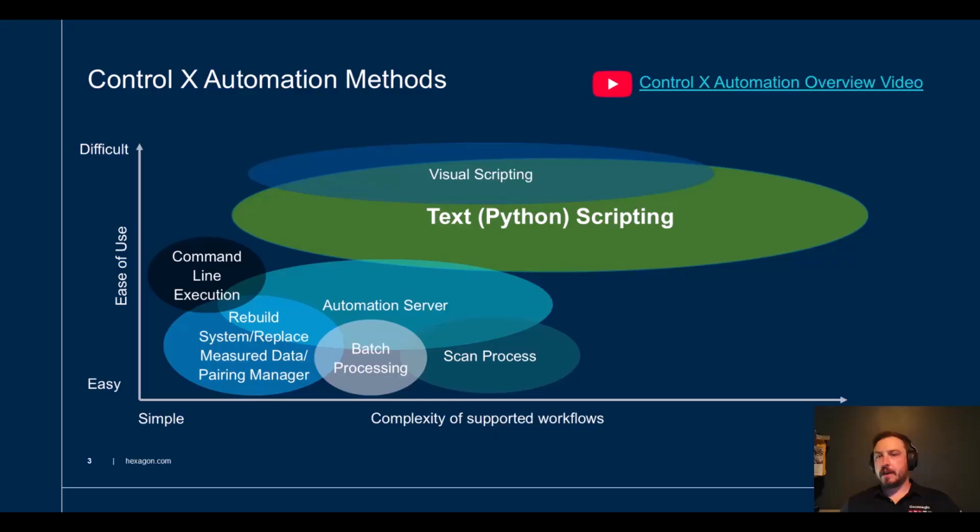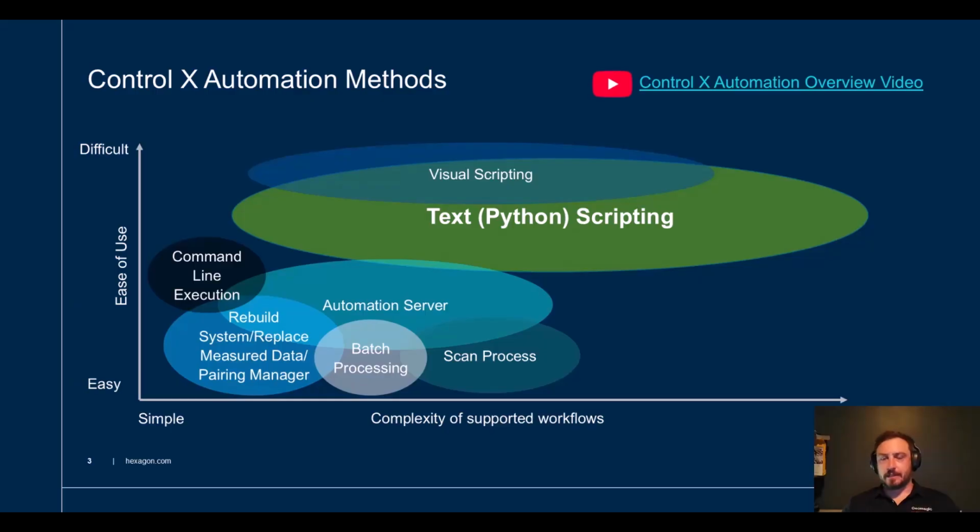But just as a reminder, if you didn't see our release webinar or the documentation that we put out at the time, we pushed to add Python to Control X in addition to visual scripting after collecting a few years of feedback from our customers and our partners that were complaining that the closed ecosystem that is inherent to visual scripting, since it's its own thing, made visual scripting a lot harder to learn and wasn't really easily extensible beyond the Control X and visual scripting environment.